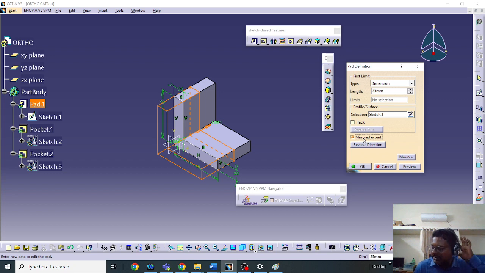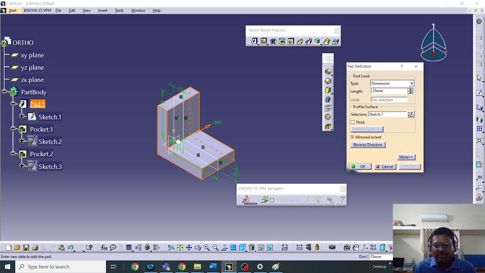Some red color will come and go if little changes have been done, so definitely the model can be updated. But if your changes are not exactly done, the software will give you some errors. You need to rectify those errors. So I will say preview. See here, now the planes are at center.